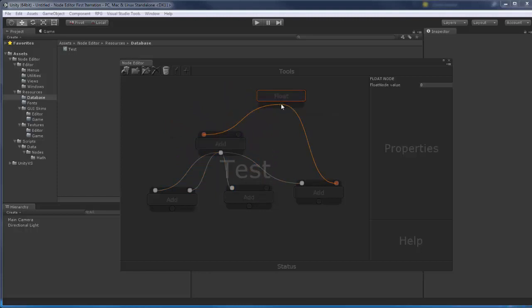And you see that right now it only broke the connection to this guy because it knows that this is the last node that I connected. If I connect it to this guy, now this is the child node, and if I break the connection, it will only break the connection to the child node, so I have to come and break the connections myself manually. Okay, if I break the connections, for example here, it will remove that, but for the rest I have to go and do it manually.